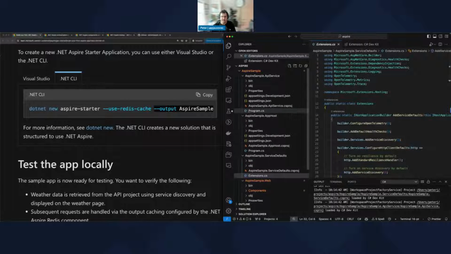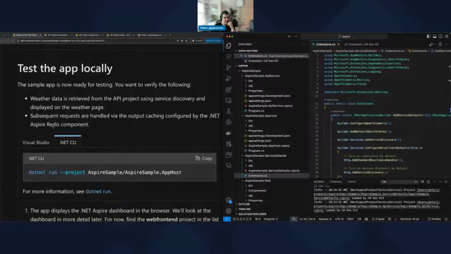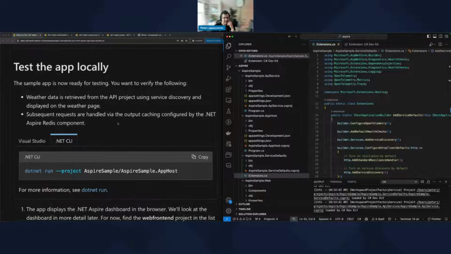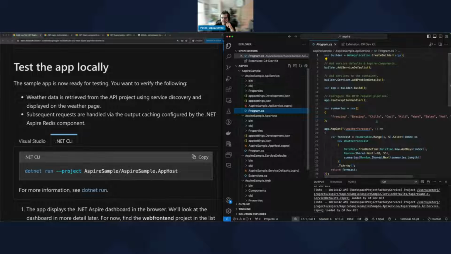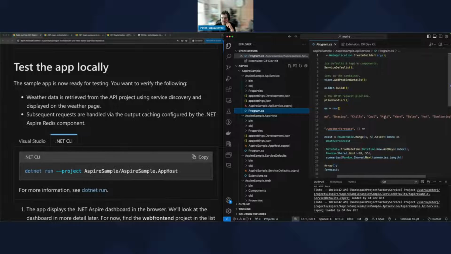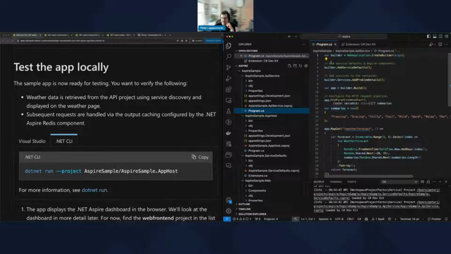All right, so verify the following: whether data is retrieved from the API project. The API project is, I'm assuming, this one. Subsequent request, caching. Oh okay, so the way it works looks like it's going to retrieve. So this is the API project. Web application, create builder, add service defaults, problem details.